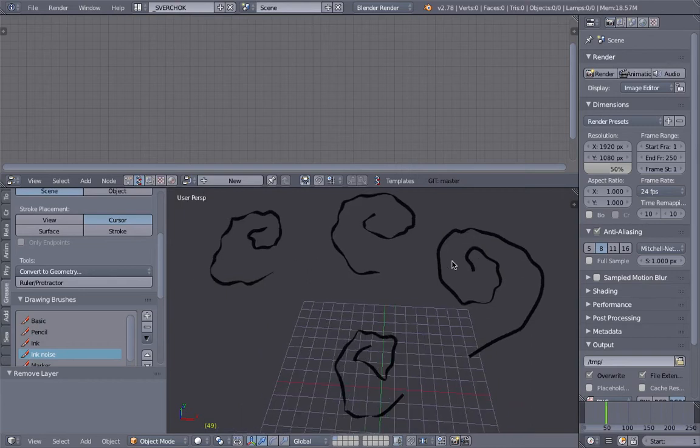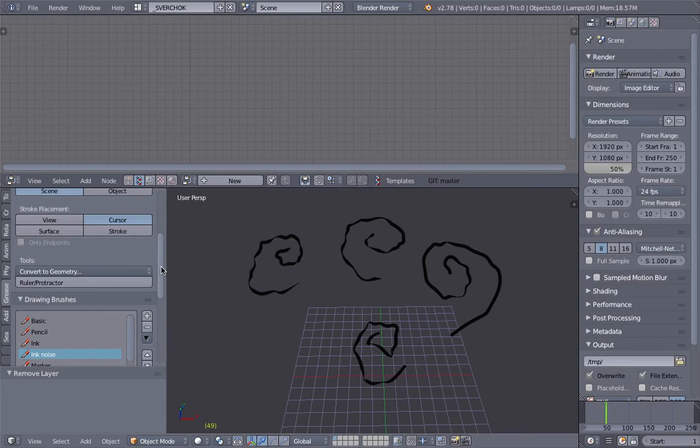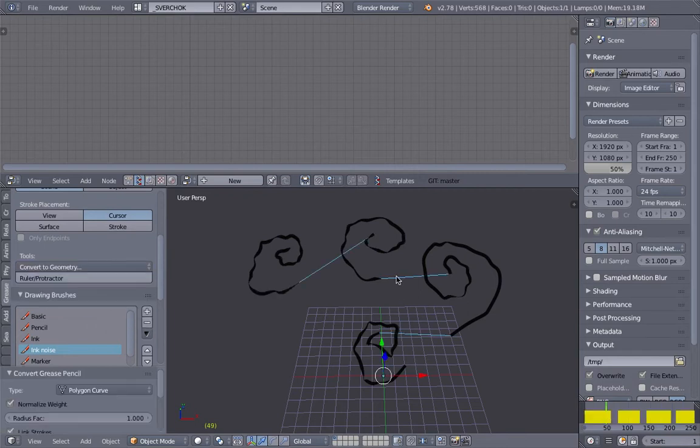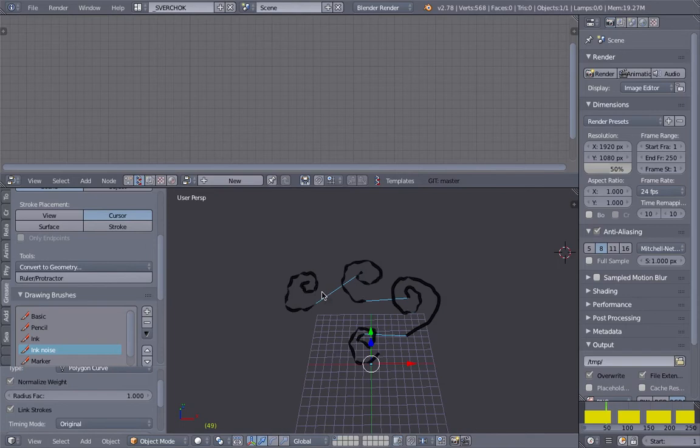By the way, just in case you don't know, you can convert this grease pencil into real objects by simply hitting here and selecting one of these. Say if I select polygon curve, for example, I get this, and then I can turn the link strokes off or have it on.